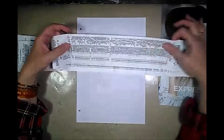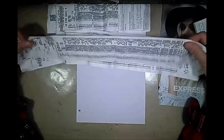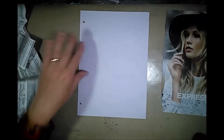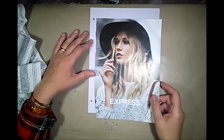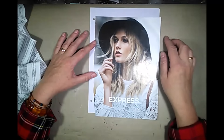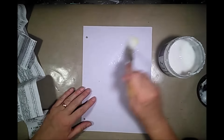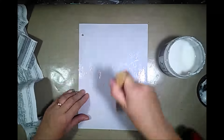Hi, it's Ina here and I want to make another art journal page. I'm planning to use these receipts I collected for the background. I also want to use this magazine image — I'm thinking of actually painting over it, as I've seen a couple of other videos on different channels where it was done and it looked really fun.